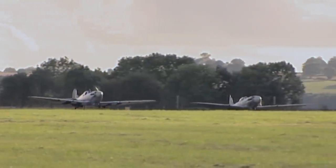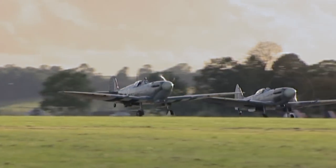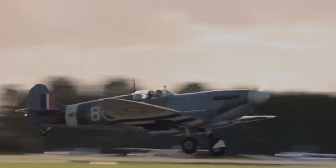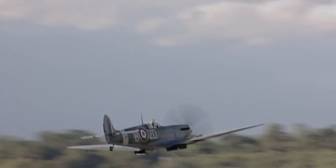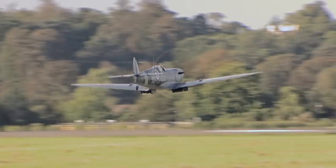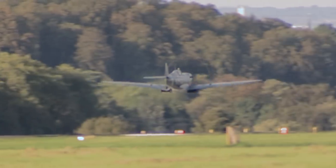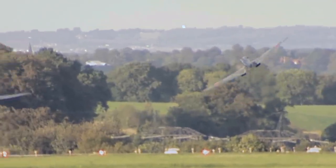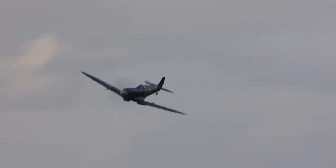People are entertained more by things with which there is a direct human contact. By that I mean that if you fly a Tornado, you are largely a systems manager. The aeroplane can actually fly itself better than you can. And I would actually put it down to the fact that the aeroplanes look good. I mean, for my money, there is certainly nothing that looks better than a Spitfire.